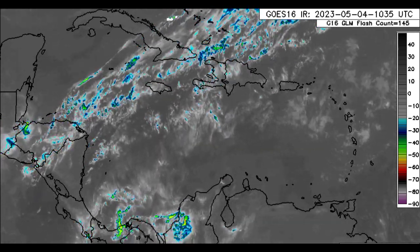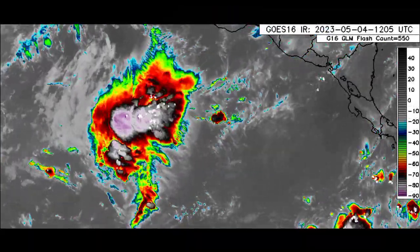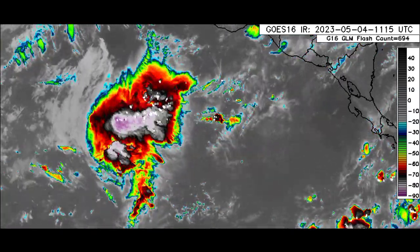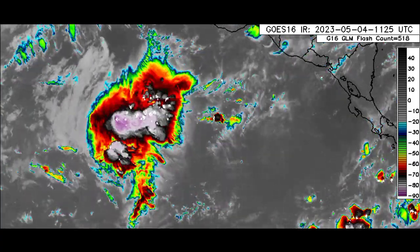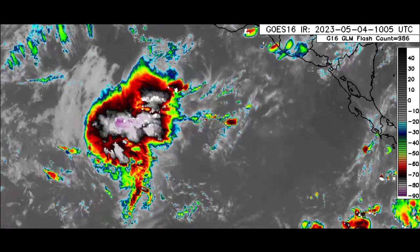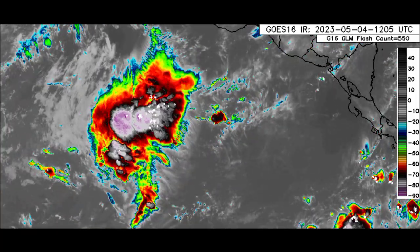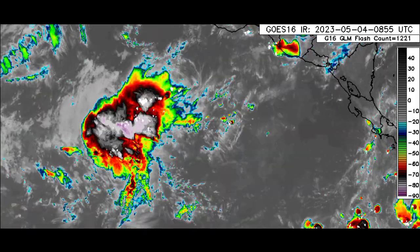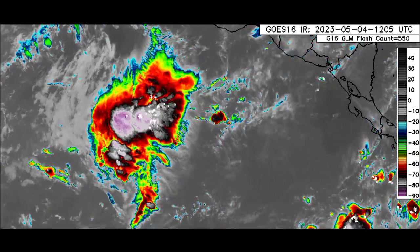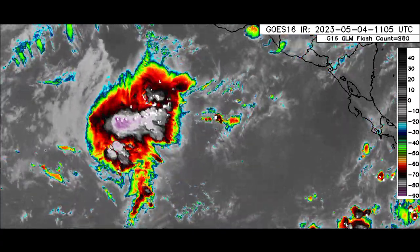Let's hop over into the eastern Pacific. Here we have this activity — a blob of lots of showers and thunderstorms, concentrated in one area. It is not marked as a disturbance, nor is it a storm. However, we have very warm sea surface temperatures over in the eastern Pacific, and that is what fueled this system to become so gigantic. We're going to be seeing a lot more of this as the Pacific hurricane season approaches on the 15th.